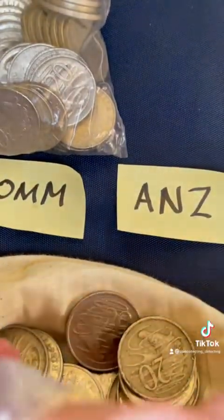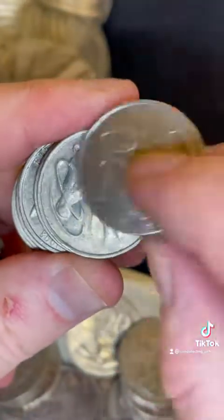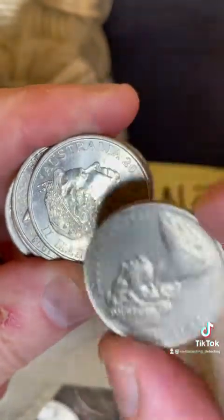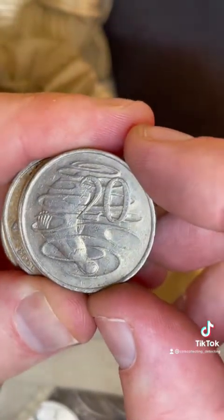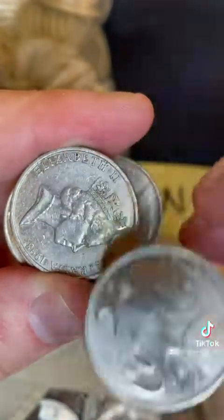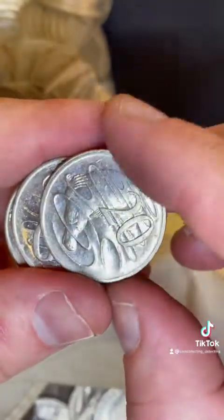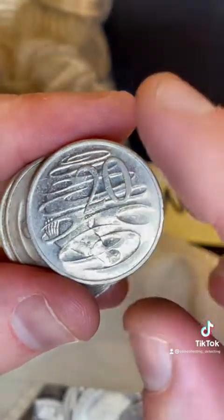Okay, nothing so far, but we've still got a fair way to go in this bag of 20 cent coins. Who knows, they might even pull out a 1966 coin to give us a chance at a wavy baseline. I'm looking for the 3.5 claw, but that claw looks a bit too long for a 3.5 claw, so keep on going. Ooh, hopefully a Centennial Federation. No, it's not. All right, wave gap, not a wave gap.